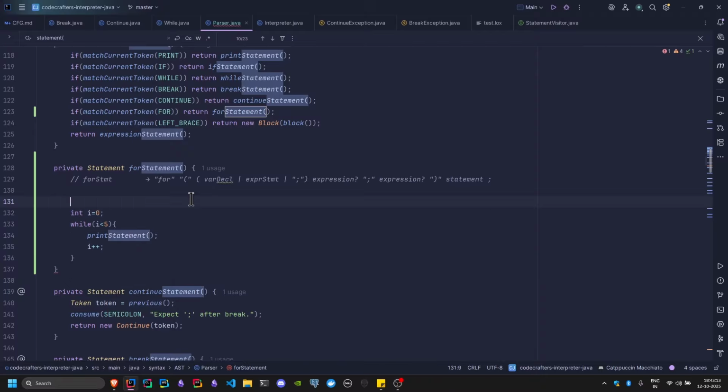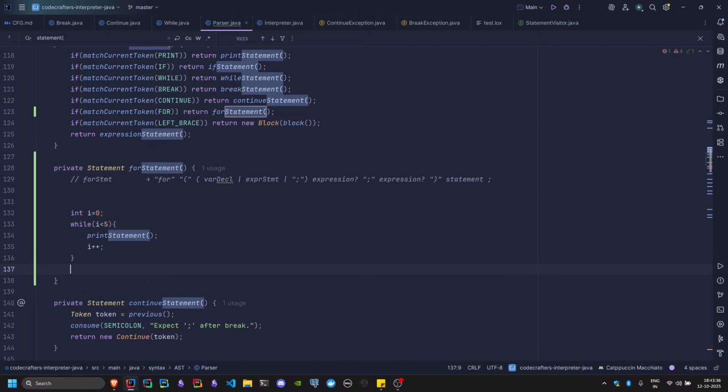What I mean by wrap is, we have a condition, we have an initializer, and we have an increment statement, and we have a body of the while loop, right? But the body of the for loop doesn't have the increment. So when we parse the body of the for loop, it won't have an increment inside of it. So the body of the for loop will just be a block or a statement.